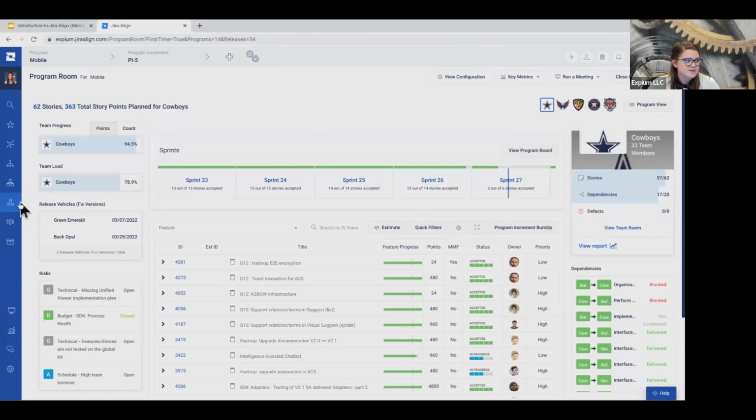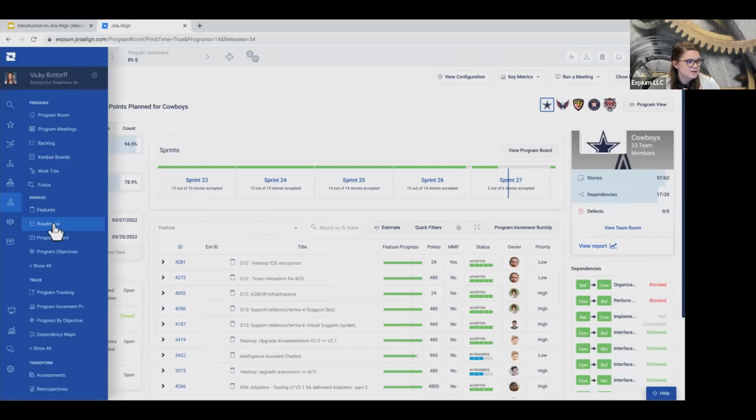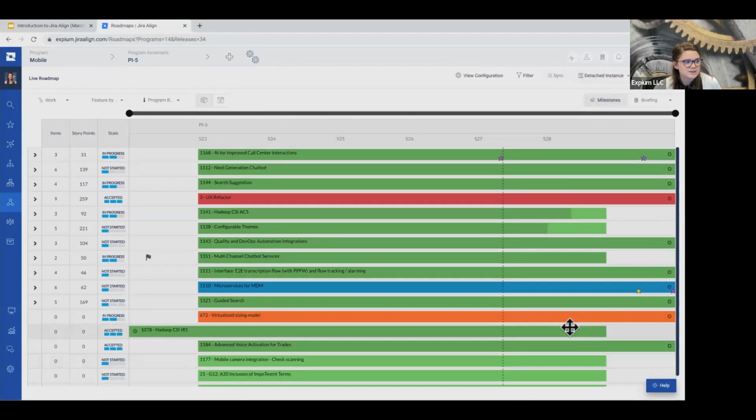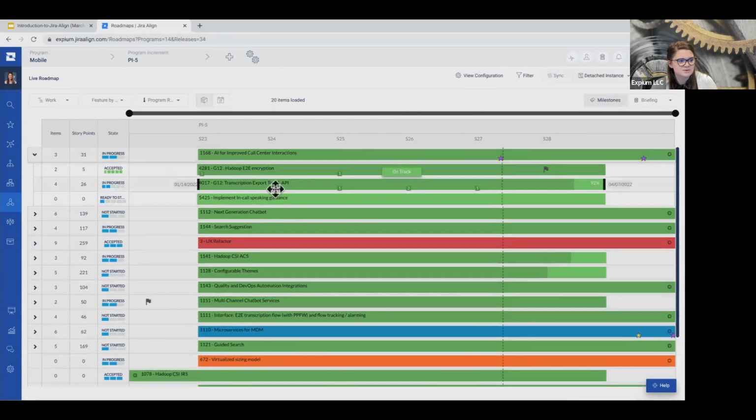Next, let's take a look at the roadmaps within the program layer here. So we do have some road mapping capability. The roadmaps are going to show us 2 layers of work. In this case, I'm visualizing the portfolio epics, but I can expand those to see their child items, so their features. And these little numbers even represent the stories. So we can get a lot of information from this roadmap as to that hierarchy of work.